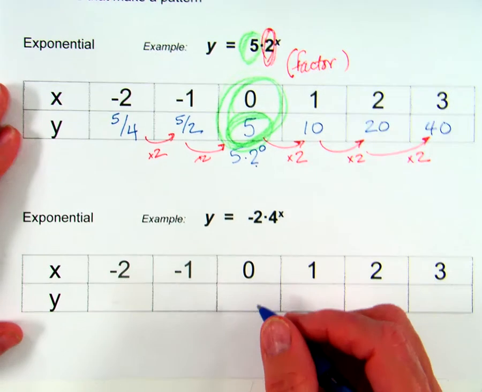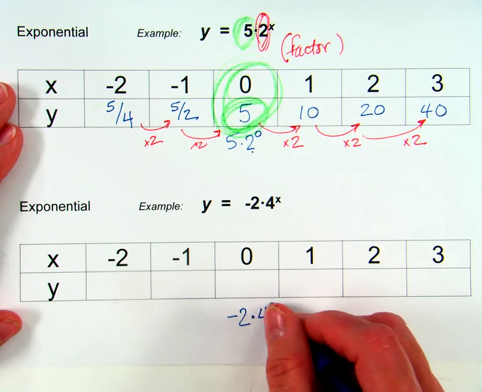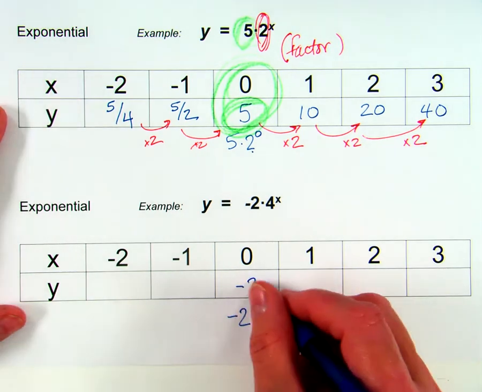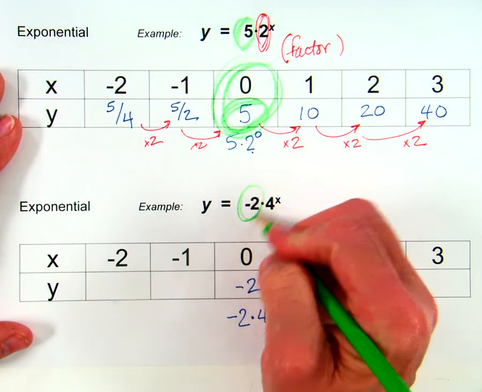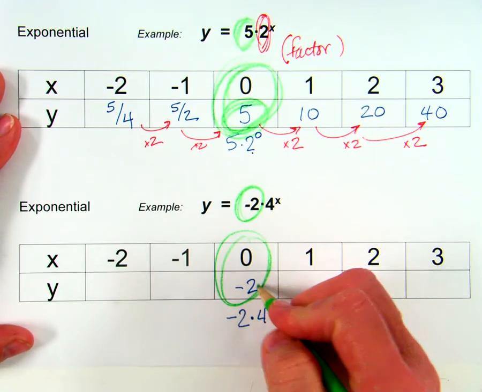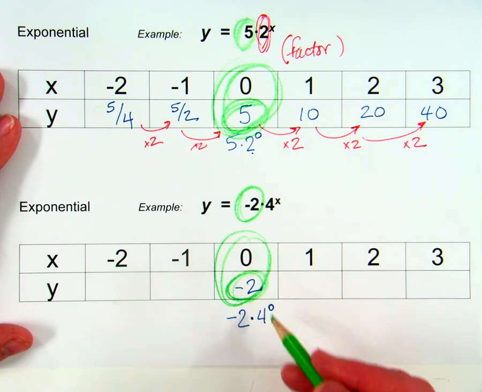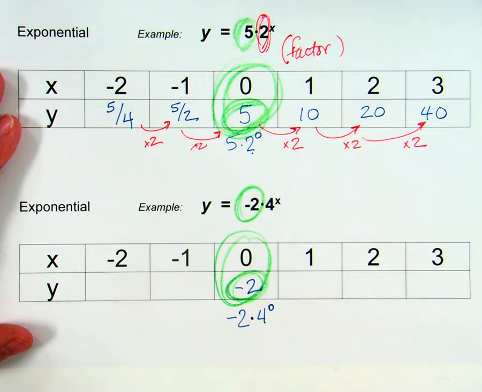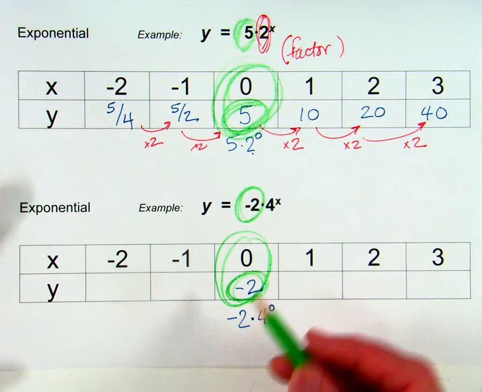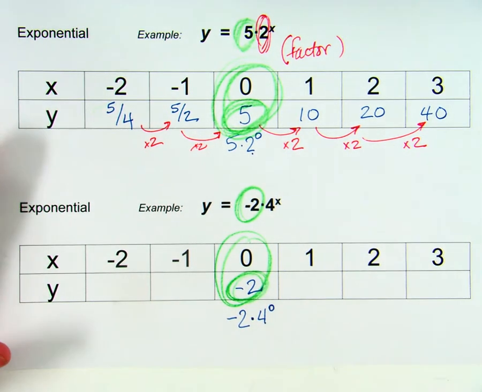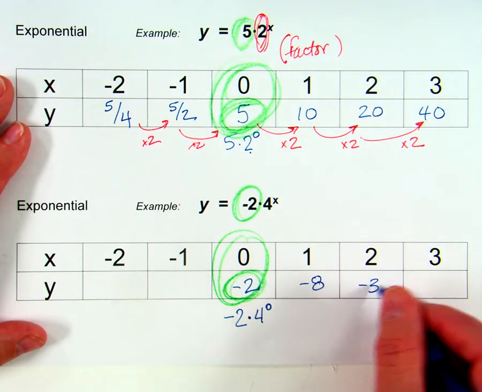Let's look at the next one, see what happens there. 0 is the easiest one to start with, so I'll start with 0. This will be negative 2 times 4 to the 0. Again, 4 to the 0 is 1, so it's just negative 2. Again, that is the y-intercept, and it's right here in my equation. Why? Because x is 0, and anything to the 0 is going to be 1, except for 0. Anything to the 0 is going to be 1 times negative 2. It's just going to be whatever that number is. That is the intercept, the point 0, negative 2. The rest of these, make sure you can get these numbers. They will come out like this.